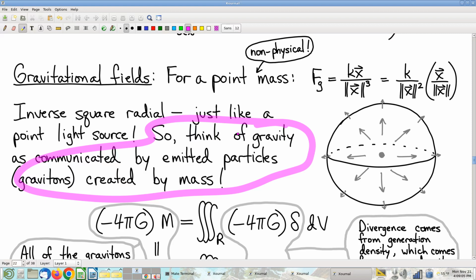Right? I mean, if I have a friend standing next to me, if I shove him, then he falls over. Why did he fall over? Well, because I made contact with him. I physically touched him and pushed him. That's why he moved. That's action by contact. That's not hard to relate to, right?